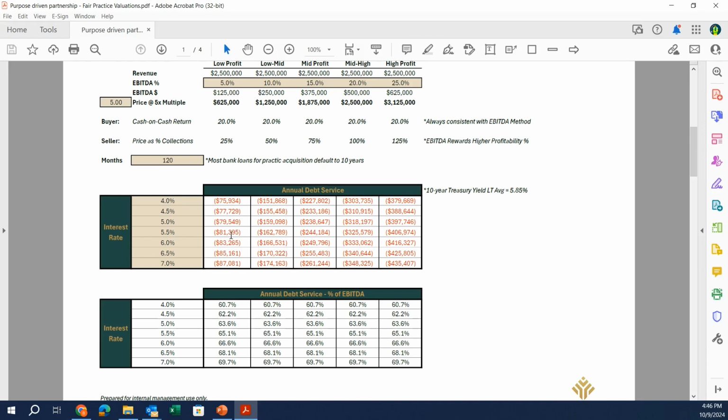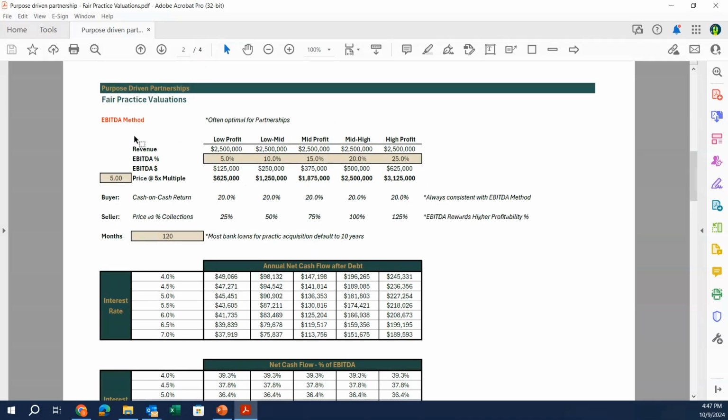Something else that you might take away from this is that while interest rates do matter, they probably don't matter as much as we make them out to. And we'd encourage both sides in a partnership, especially if you're incorporating seller financing, to lean in, if you will, and not attempt too hard to maximize or minimize the interest rate, because as you can see, within a range that we'd expect most seller financing to be in, between 5 and 6%, it's not astronomical dollars in either direction.